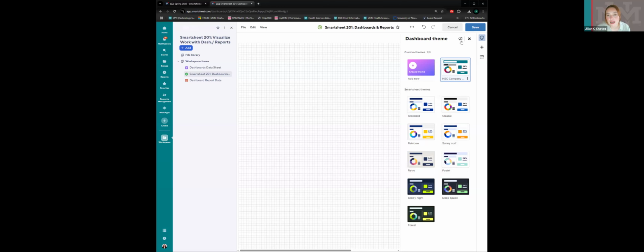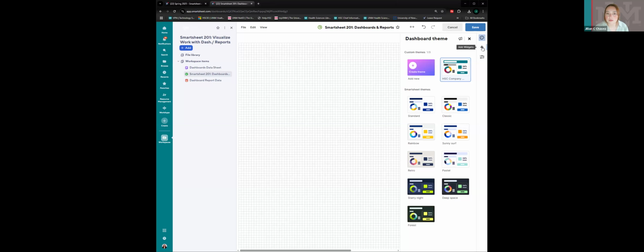So I'm gonna go ahead. I'm probably gonna use this theme. We'll be able to see that more whenever we actually go in and start creating and adding our widgets. But this is really nice. This didn't always used to be here, and it's nice to not have to pick your own colors and wonder what looks nice. You definitely can do that, but it's nice to have these themes available to us.